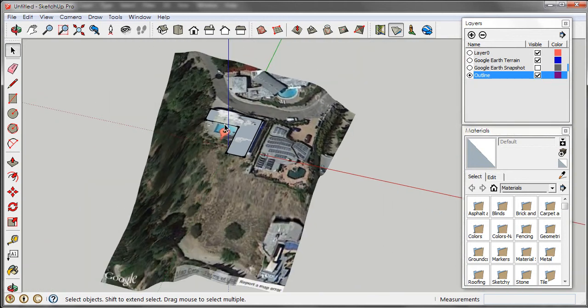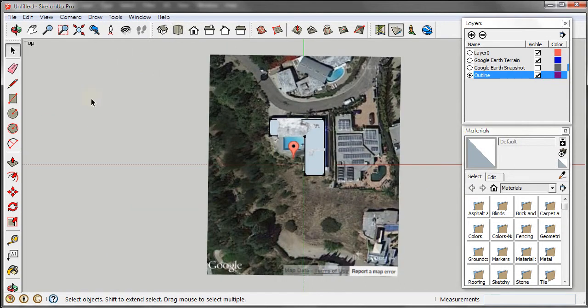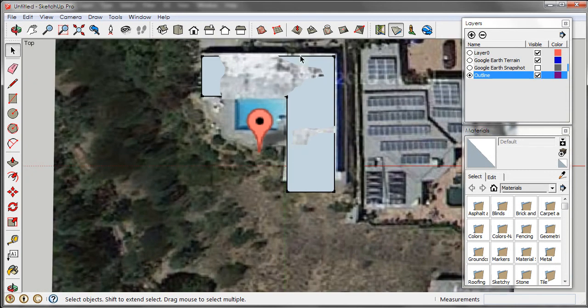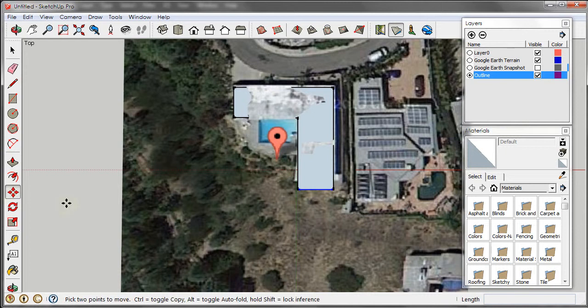Next thing we want to do is get some topo lines from this thing. So in order to do that, I'm going to go to my top view, and I'm going to zoom in a little bit too, and it looks like some of my lines are not as close as I'd like them to be. So I'm going to pick that line, and I'm going to go to move, and I'm just going to move that in a little bit, right? And then I could also pick that line and move it. And notice I'm using the move off of the model, so I don't snap on any points.